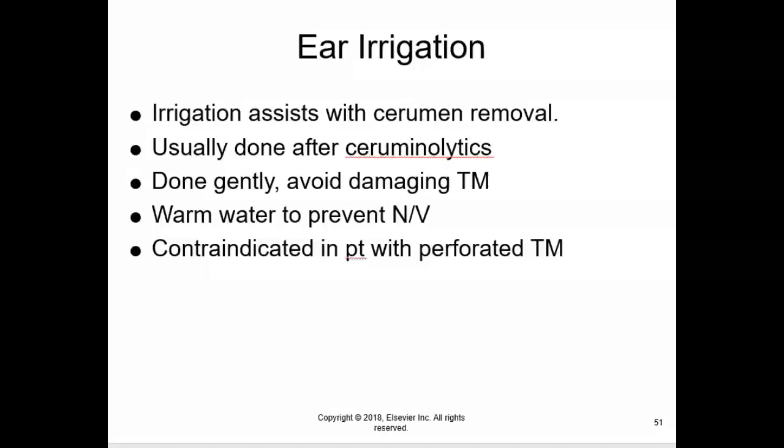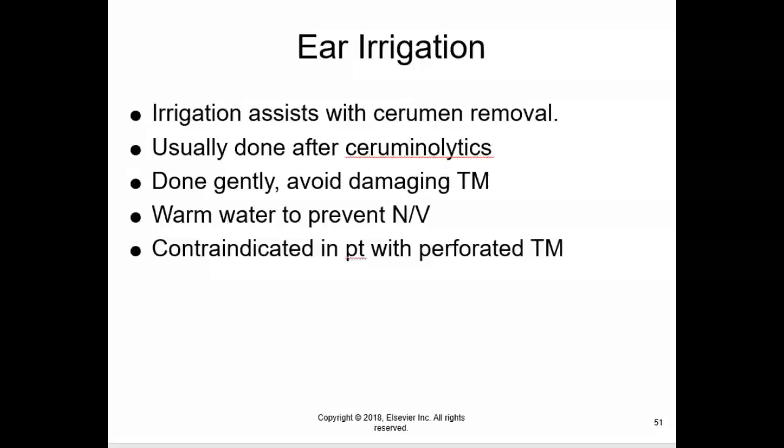Irrigation is best accomplished when direct visualization of the tympanic membrane is possible, and it must be done gently to avoid damage to the tympanic membrane. It is also important to warm the water to prevent nausea or vomiting. Contraindications to irrigation include perforation of the tympanic membrane and prior hypersensitivity. So if you think of ear irrigation, you could think of it almost like a squirt gun, something that is irrigating or flushing out, in this case, the ear canal.